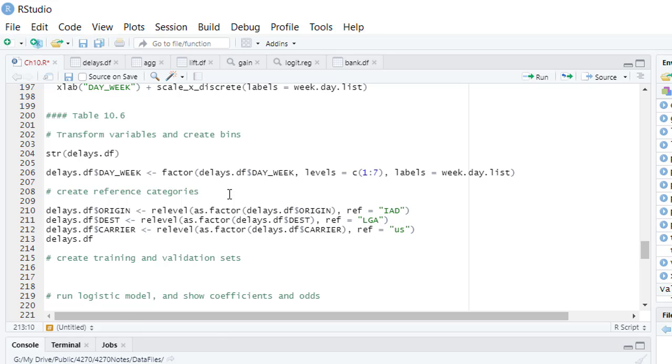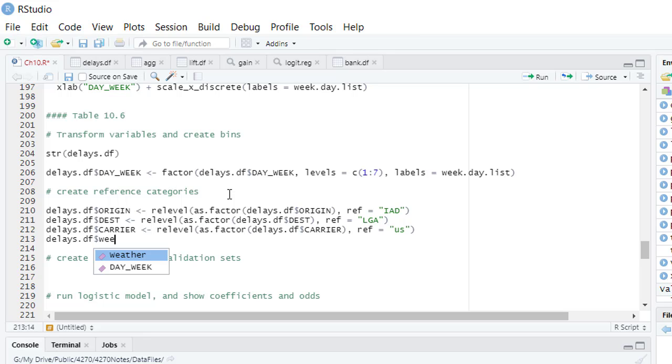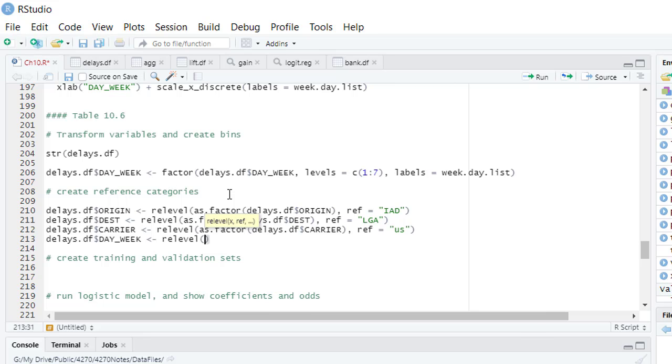Then delays.df, now we're going to give a reference level for weekday. So reference level, delays df weekday.